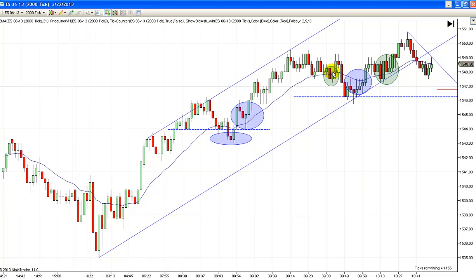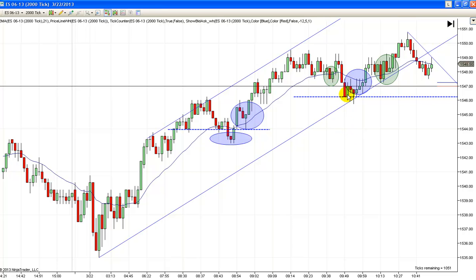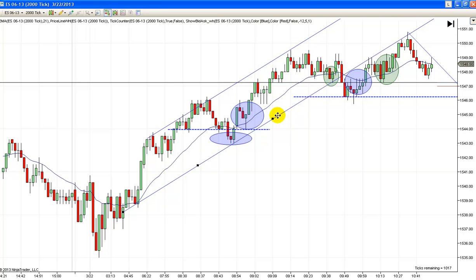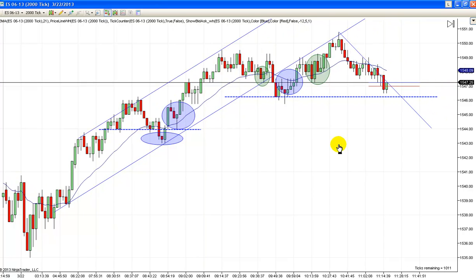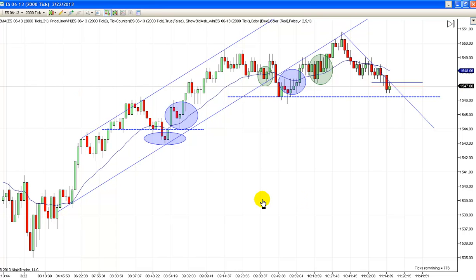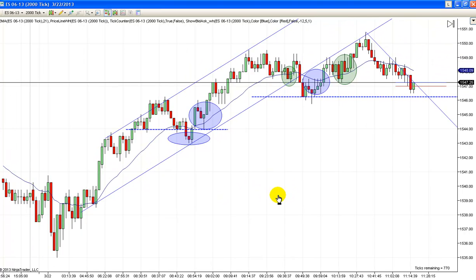Hopefully this one makes sense to you. This was a little more aggressive because we are working down, and after we come off the top, if you were looking at this as the lower part of the range, you've got to figure that's where we're coming to. But after somebody else sent me their chart, looking at that, that could be the range right there. We may have the break and two legs up. I still like it to the upside. I don't see any reason to be thinking short yet. But if we keep moving down or trending down, I'll change my mind about that. As of now, I would still be looking for longs.